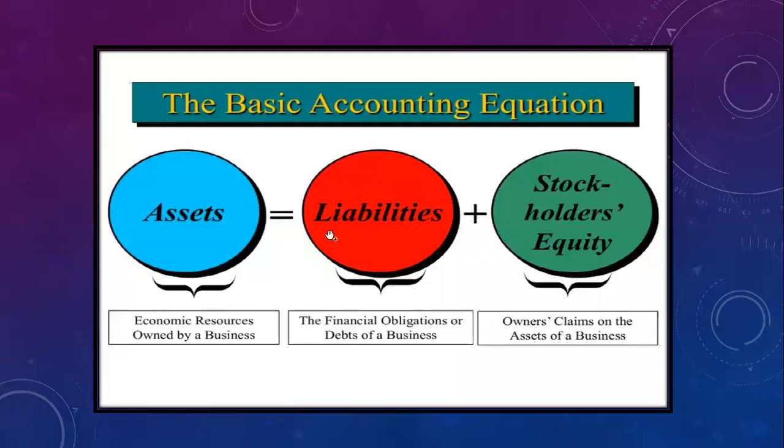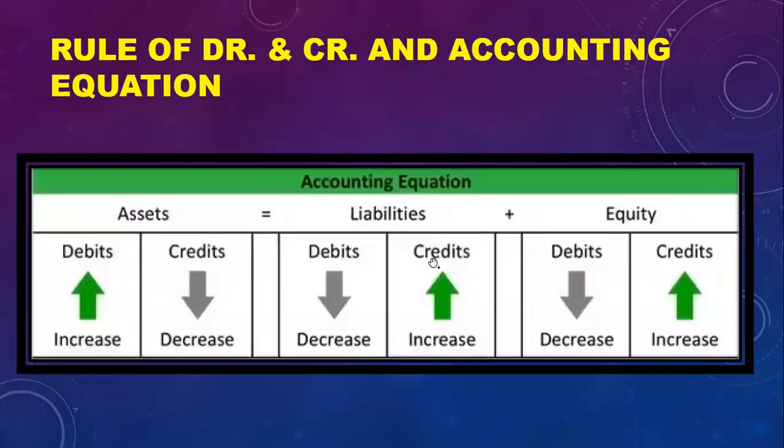And if I talk about the liabilities, maybe he has taken some loans, like rent, like salaries he has to pay for the workers. So these are the liabilities of the business. And he has some machineries and furniture for the business. So a business comprises these 3 factors, and then they are subdivided. Clear? Here you can see the accounting equation proves assets equals liability plus capital, and here I have used the rule of debit and credit plus the accounting equation together. If I talk about assets, it means my furniture is increasing.